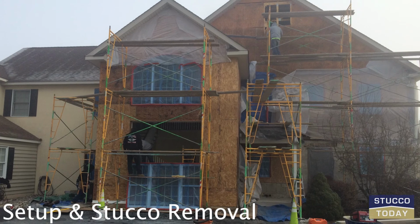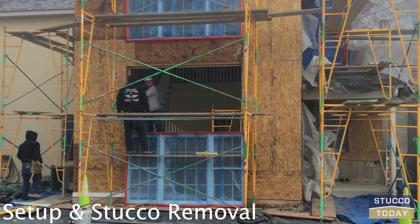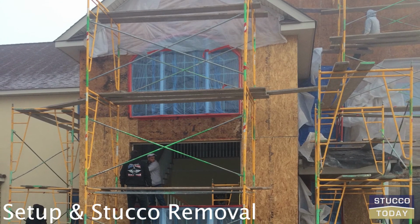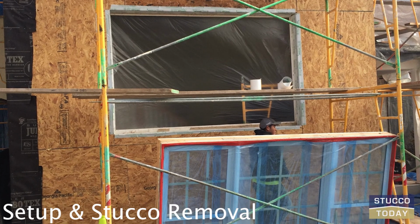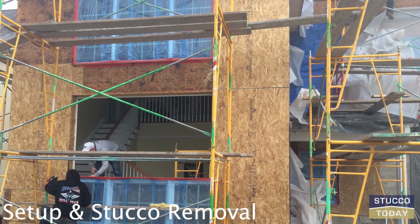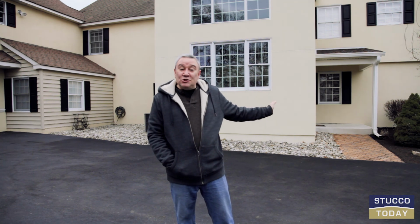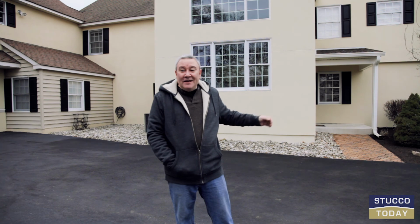I couldn't believe it. Right away, a dumpster comes out, scaffolding goes up, the stucco guys start, they take the stucco off. I will say it was shocking to see the rot that can happen in wood. But right away, the carpenters came out, and what I liked about it too was, besides just the orchestration, if they saw anything, they just immediately fixed it. If there was rot, if there was a joist that needed to be sistered with a brand new joist, they would do it. Like I said, any of the OSB.